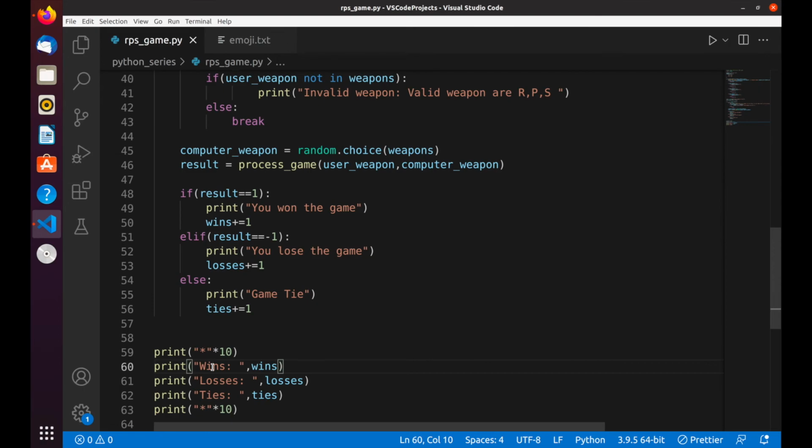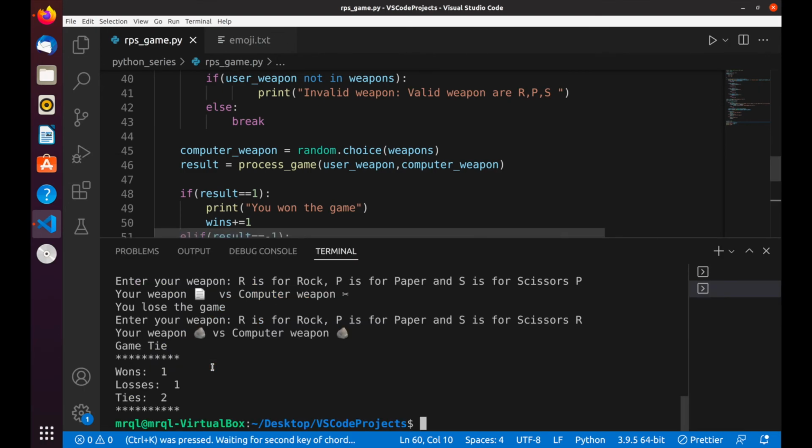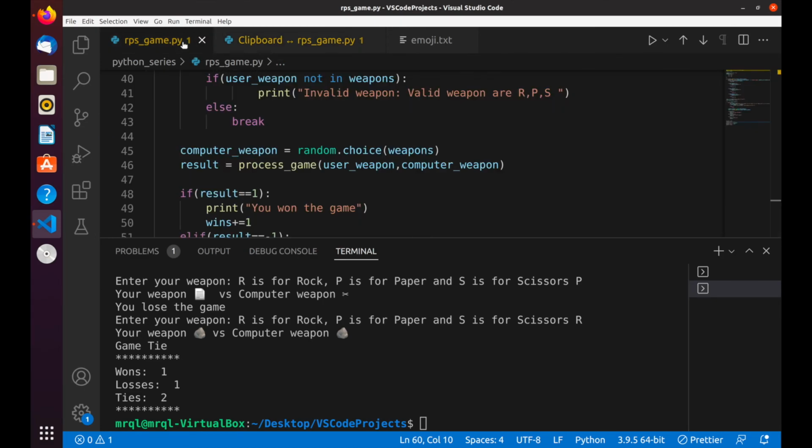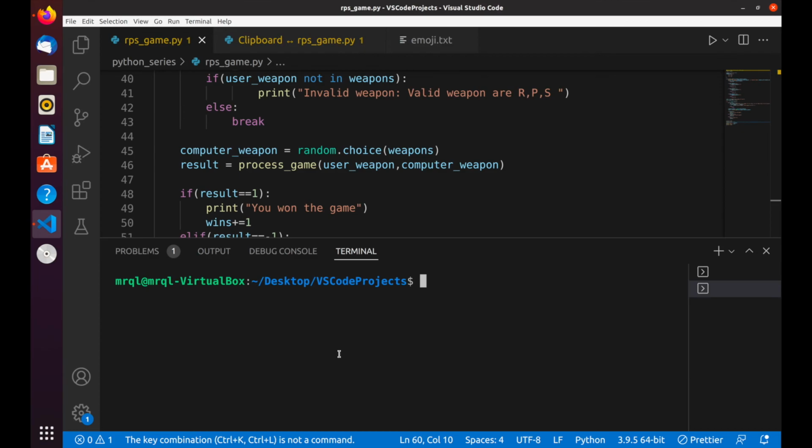Let's run our code to see it in action. It should work fine. So let's clear the previous ones. Sorry, what I did, I typed an L here, so that's why it was showing. Okay, let's switch. I'm going to clear this. Why is it not clearing? Let's use clear. The clear command is used to clear the terminal screen. Okay, it has been cleared. Let's run our code again.